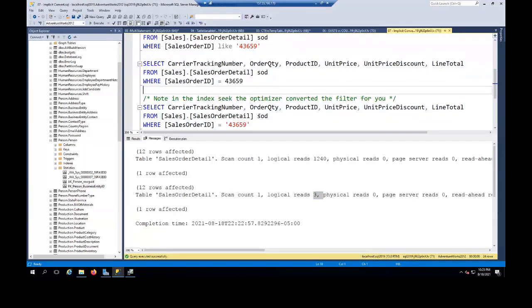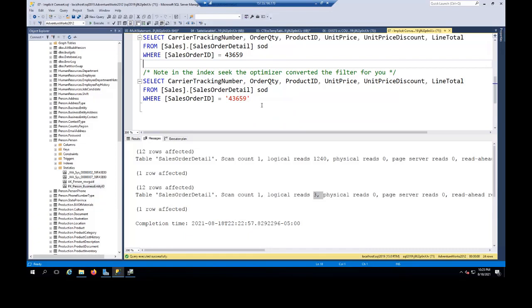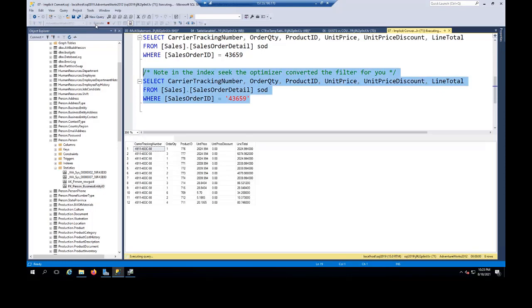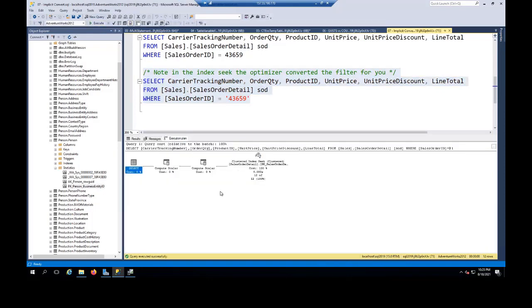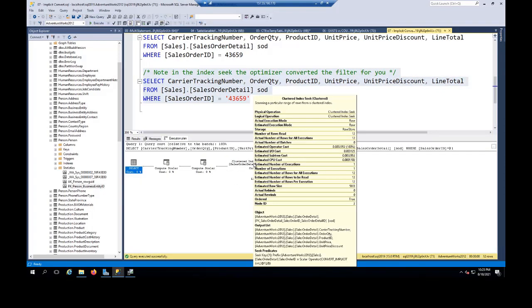The interesting thing I just want to show you, and I did this a little earlier in an example, is that sometimes SQL Server will still try to save you. So in this case, even though on this side we have a character string with our equal sign, when we run this, we're still seeking.